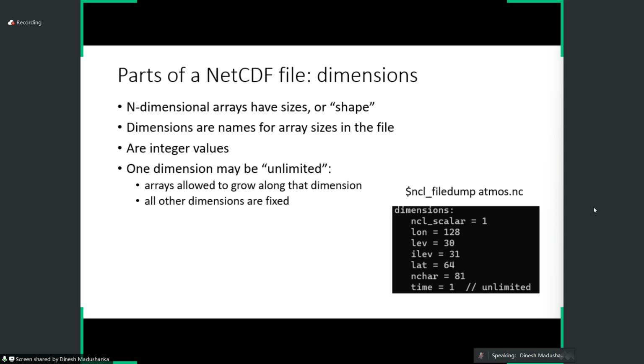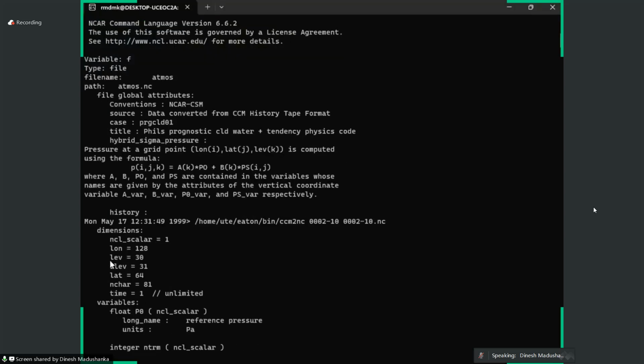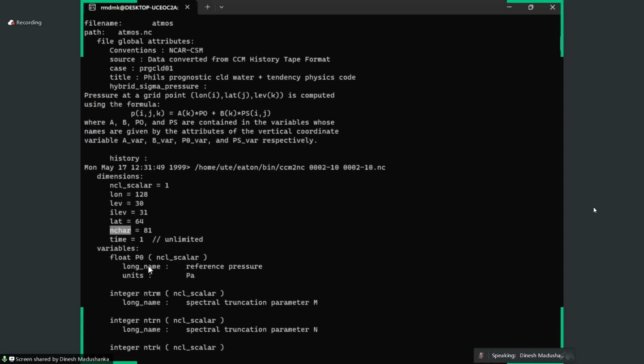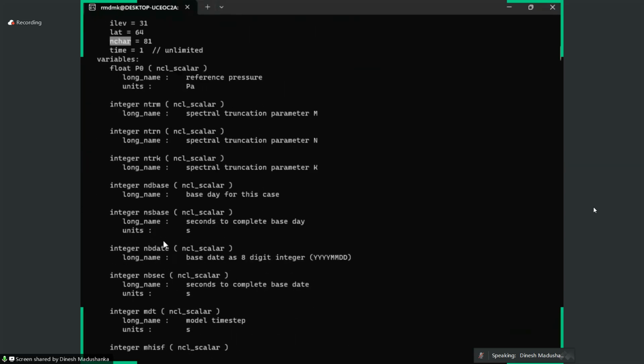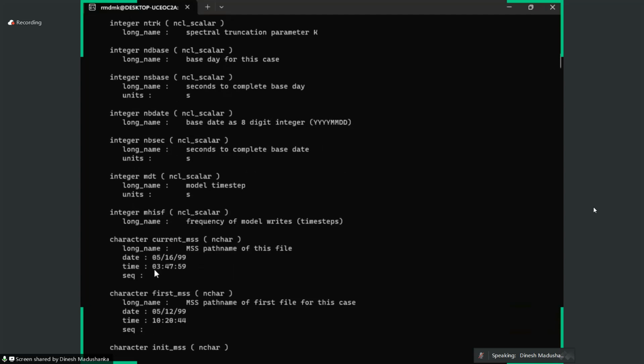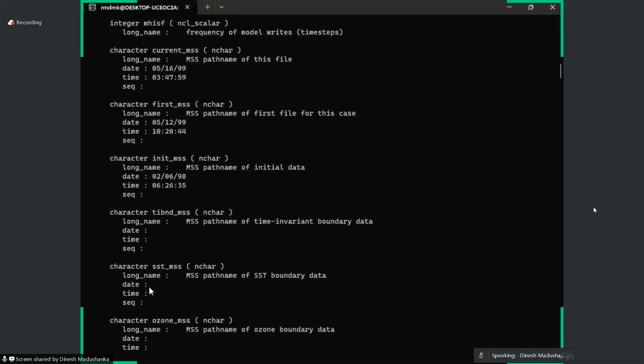Sometimes you will only see level, latitude, longitude. Sometimes you will see more than that. So let me show you. This is the atmospheric file I used now. So here you are asking about NCHA. So they have mentioned the NCHA in here. You can go down to this script and they will mention what it means.